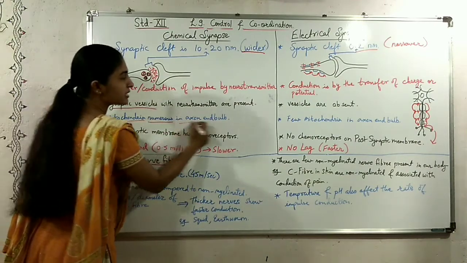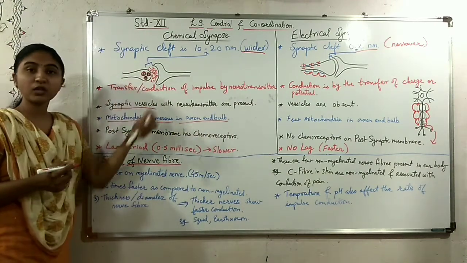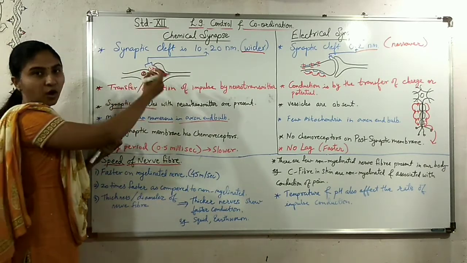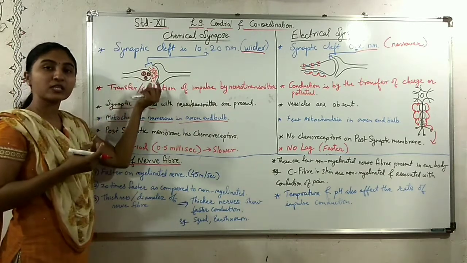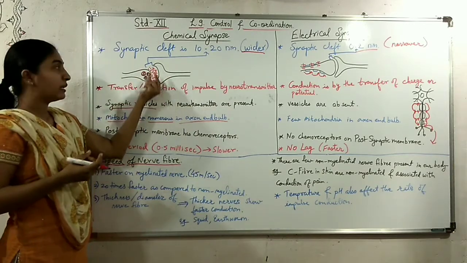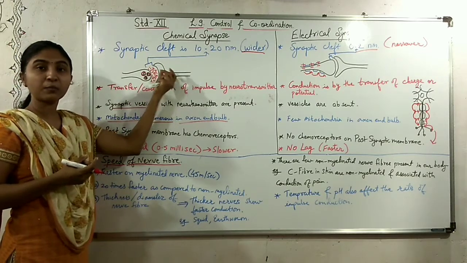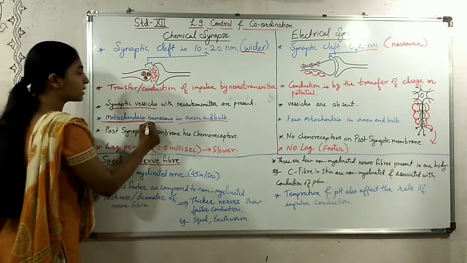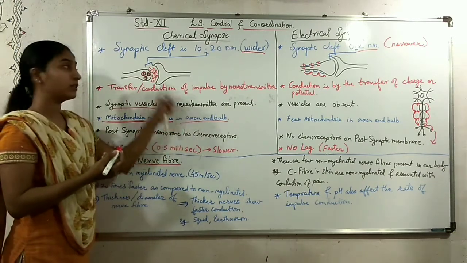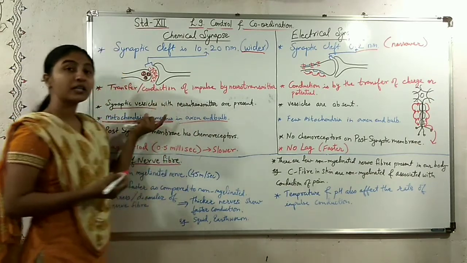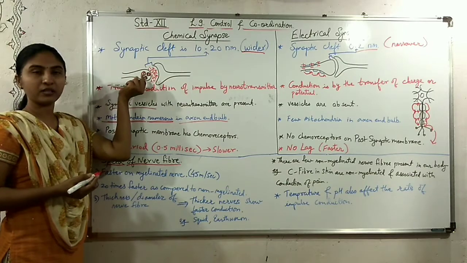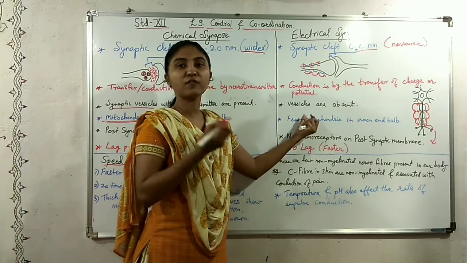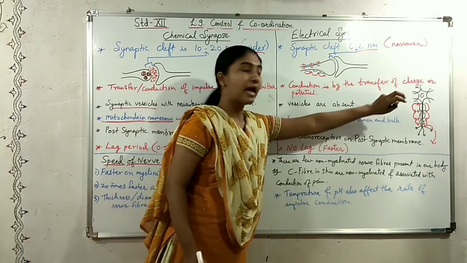Mitochondria are numerous in the axon end bulb. To carry on all the processes in a chemical synapse, from the rupturing of these synaptic vesicles and secretion of the neurotransmitter to the receiving and generation of the impulse, energy is required. ATP is required. That's why mitochondria are more numerous in the axon end bulb in the case of a chemical synapse, whereas in an electrical synapse, only a few mitochondria are present in the axon end bulb.